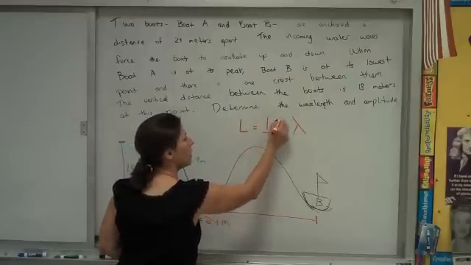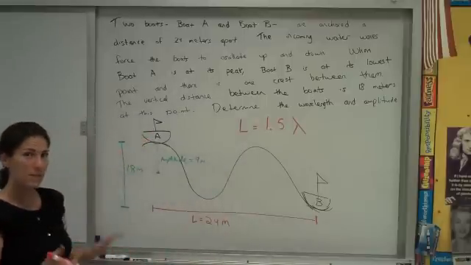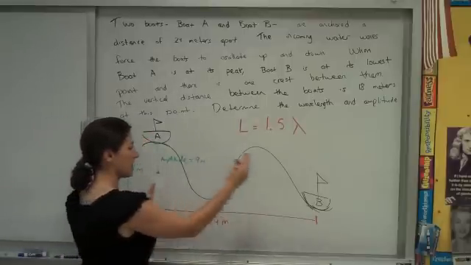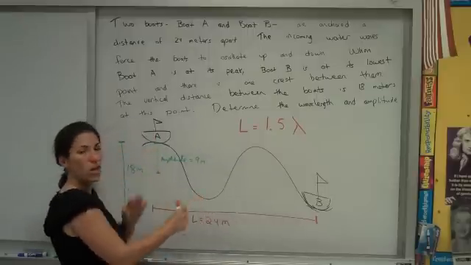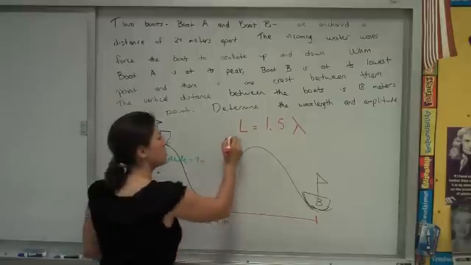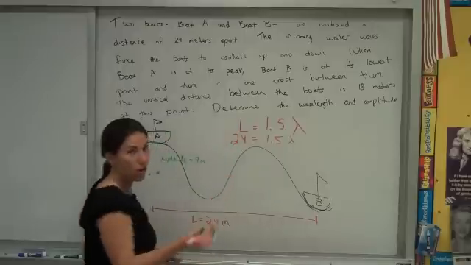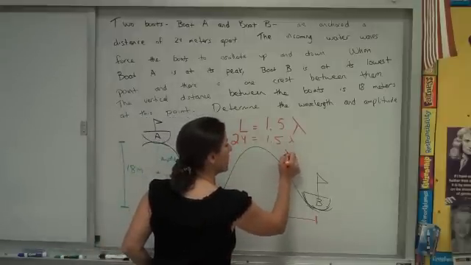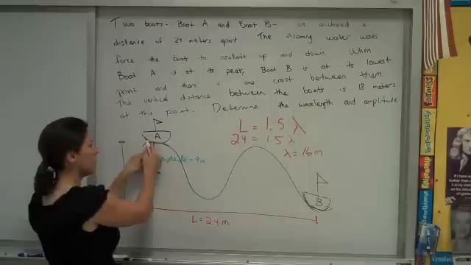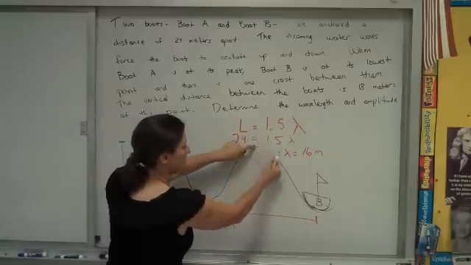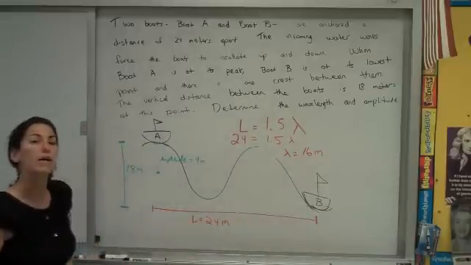So in this case, in my picture, I have one and a half waves showing. So I filled in my blank. So again, what this means is that in my picture, this length represents one and a half waves. Actually, I know how long the length is. So given that 24 meters is representing one and a half waves, I can just solve mathematically and figure out that the wavelength, then, is 16 meters. You can kind of double check. That means from here to here is 16 meters. And then there's another half a wave, which would be another eight meters. And sure enough, that does add up correctly to 24 meters.